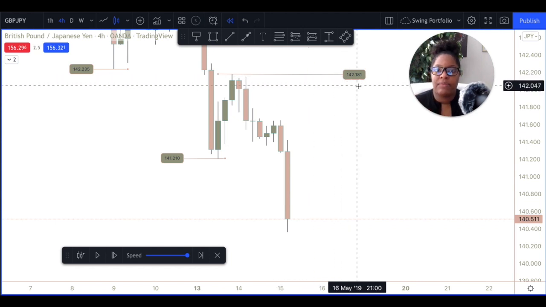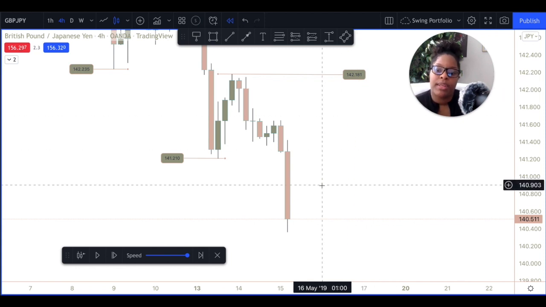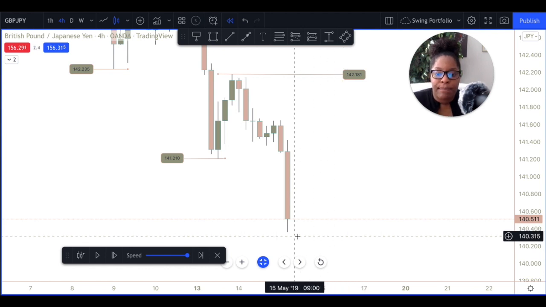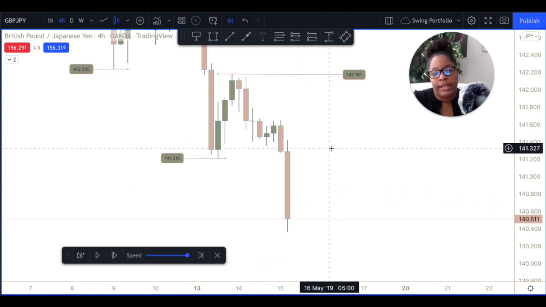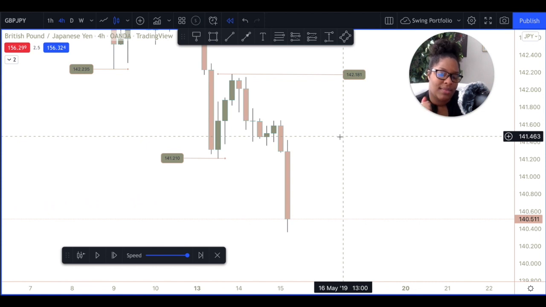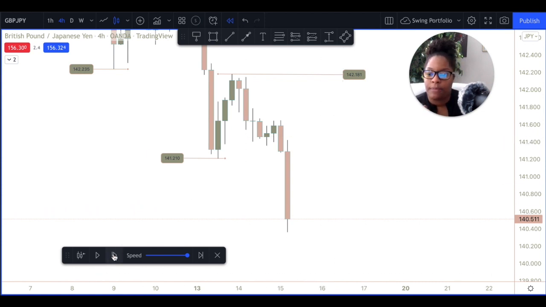Now, I put myself in this position, or put yourself in this position. If you lived in Japan and wanted to go to the UK and you wanted to buy pound, this would be the perfect price for you to buy at. It's at 140s. But if price starts to pull back and you now have to buy at a higher price, what's the last highest price you would like price to stay below so you could buy more? It would be 142.18. So I want to see if price can stay below here.